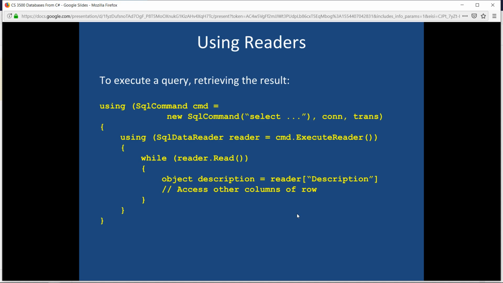Okay, so to use a reader, we create the command, we execute it, we get a reader object. This read method here will read one line. Essentially, imagine you've got a table back as a result, and it has the columns that you asked for. So reader.read will return false if there are no more rows in the table, or it will advance to the next row and return true otherwise. So you say while reader.read, and then inside you can access like this. You just say reader, and then in square brackets, you put the name of the column whose value you want. So you can process a row at a time that you get back that way.